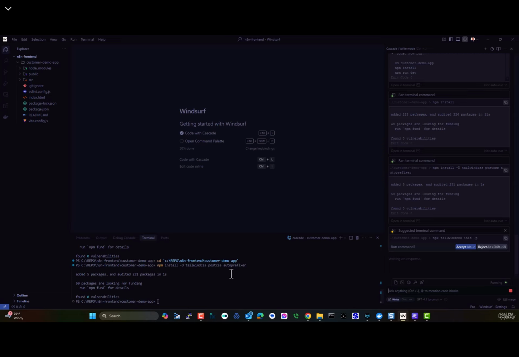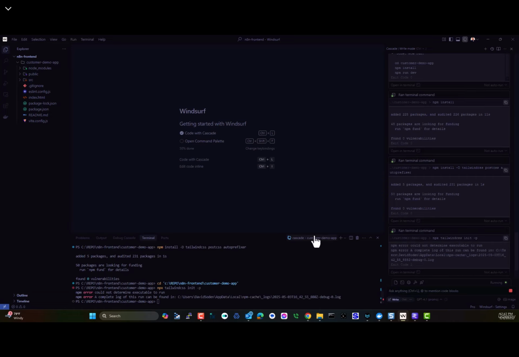If you're not building things in a separate environment, or in an area that is isolated or contained, if it starts running on your machine globally, this is where you're going to run into trouble. So if you already have this stuff in place and you run into trouble, start looking in that area to help troubleshoot. All right, this one is going to initialize the Tailwind after it's downloaded it.